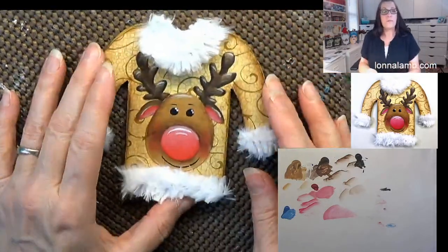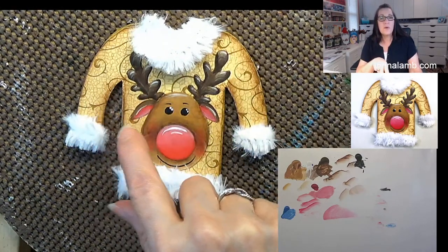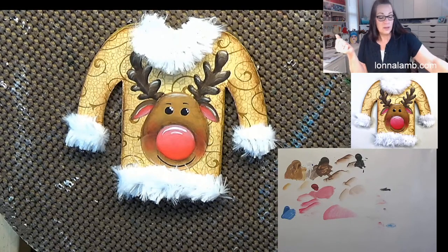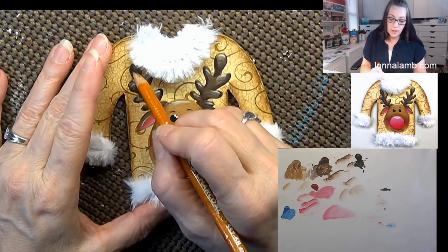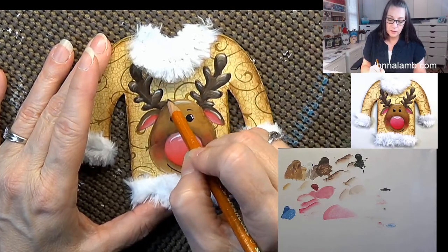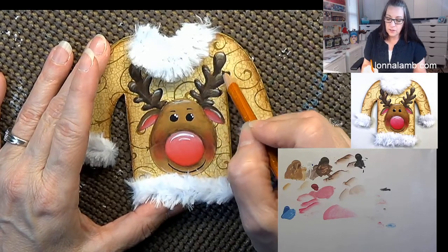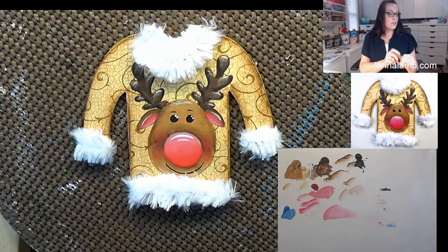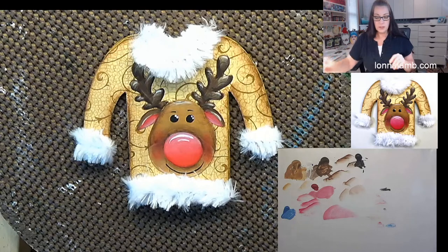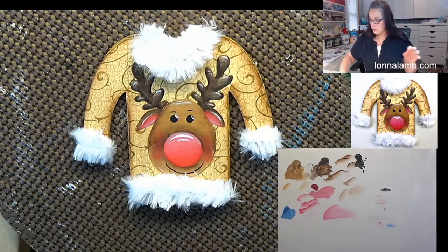This one here. So I had the idea that he would be cute if he had some ornaments tangled around his antlers. So if you want to do that, you can just draw a string, maybe working its way through his antlers and over the top of his head, over to the other antler, and just create the look of a string on there. We'll paint that string in. We'll do that first. And I'm going to paint it in with white. So this is the step that is optional.